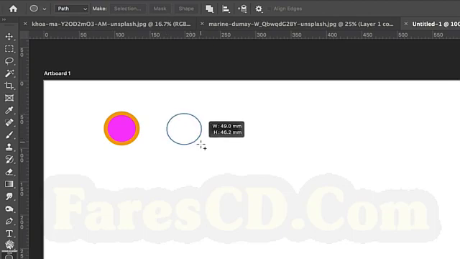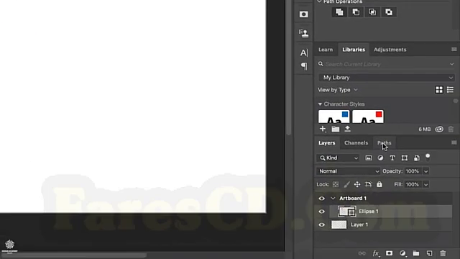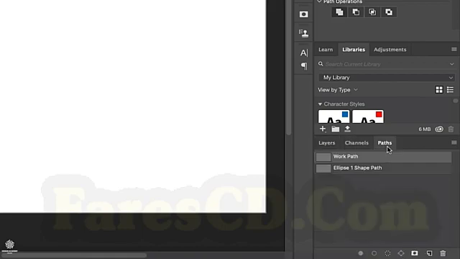Then we can choose another mode, maybe path, and now draw another one with that mode, holding the Shift key as well. In that mode we only get a path without any fill color or stroke, and that one will not exist in our layers panel. However, we can access that one from our paths panel, and you can find that right next to your channels panel and layers panel. Selecting that one, here we have our two vector shapes: our ellipse one, the shape path, and also our newly created circle, which is called work path in that case.